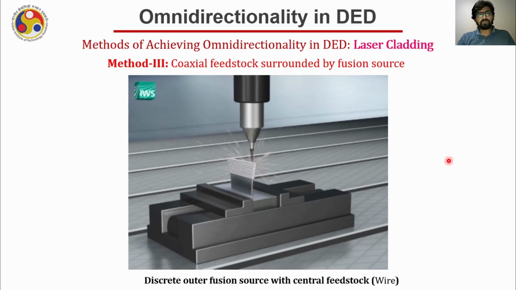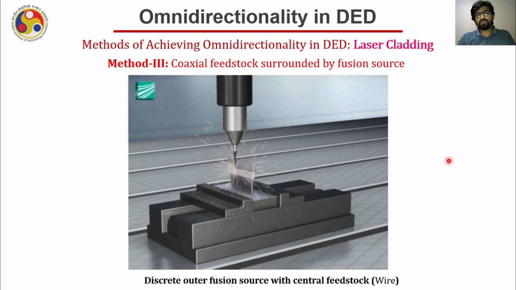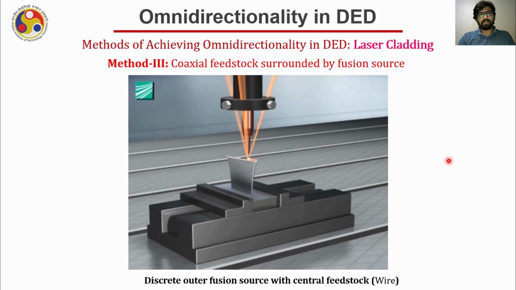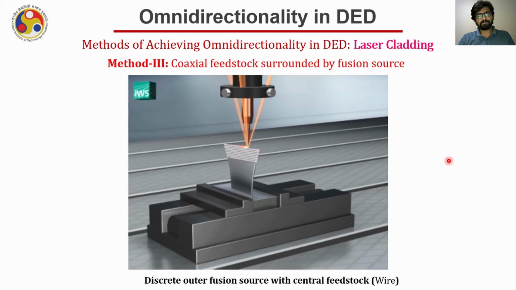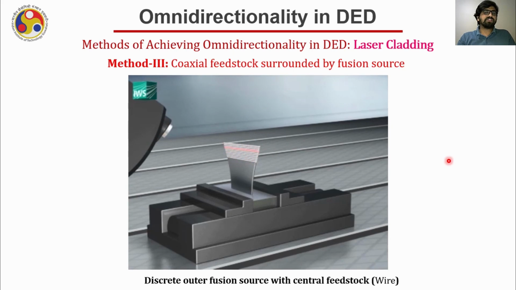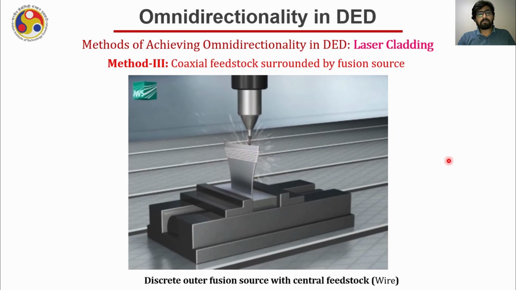This type of laser system is quite popular for additive manufacturing, and now you know the reason. It is only because the process has now become omnidirectional. You move in any direction, the angle between VF, VS and VD remains consistent. In some of the literature, I have also observed that instead of using a single laser beam and trifurcating it by utilizing the appropriate optics, you can also utilize 3 laser beam sources to converge at a particular focal point, and from the center one can feed wire in that case as well.